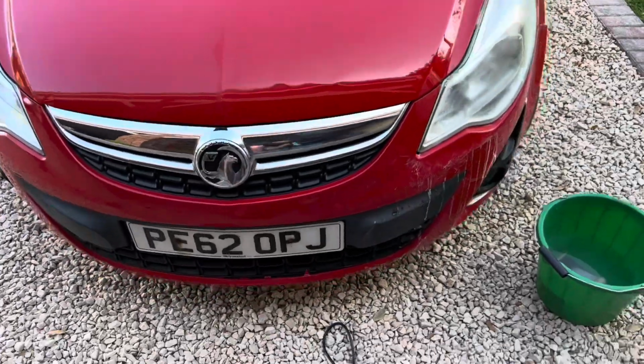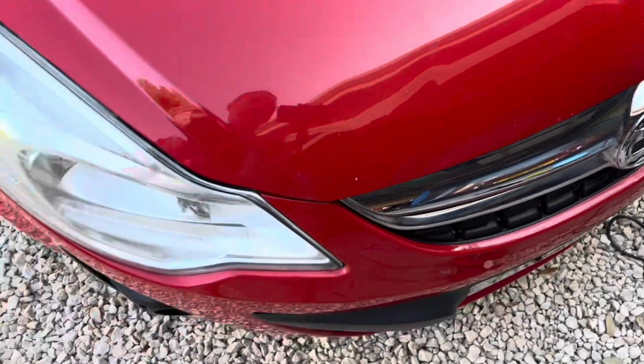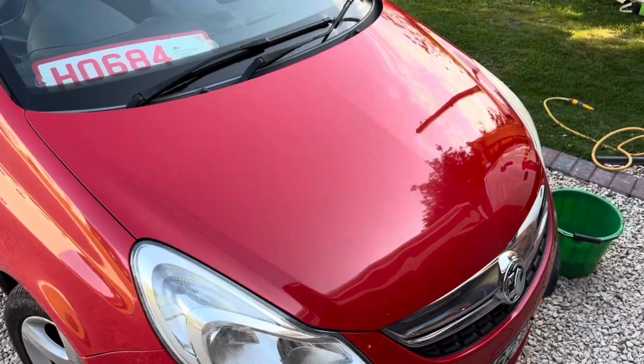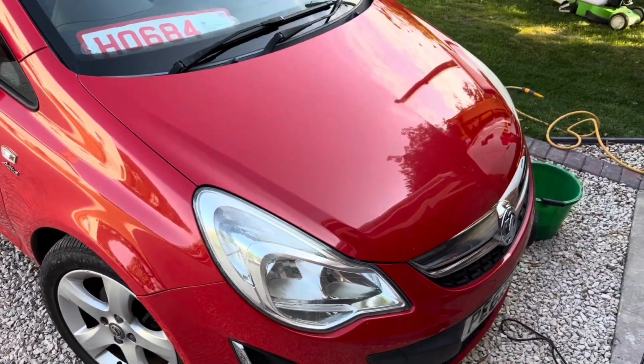And this is low light. You can see a really well-defined line where the car has been polished, or it hasn't. If I just wipe that over to get any residual, you can see almost a step in the paint. So we're now going to do the rest of that bonnet, but as it shows it a little bit better there, what a difference.